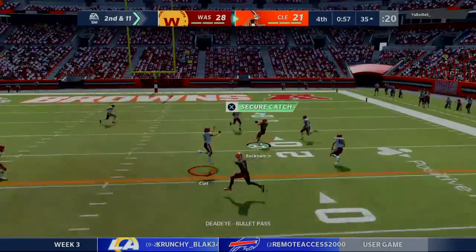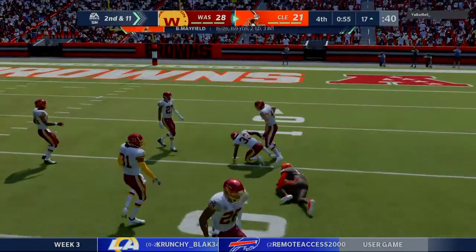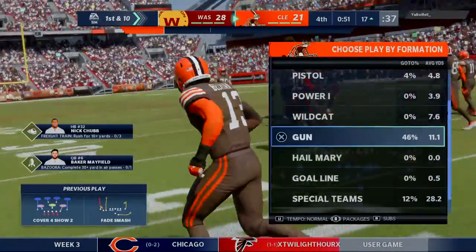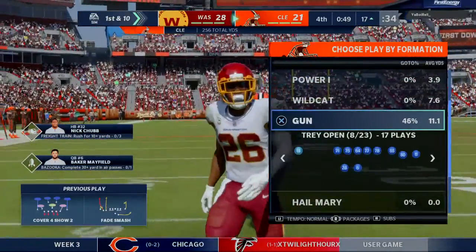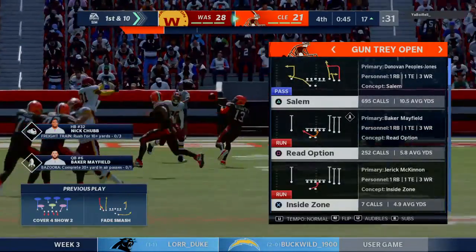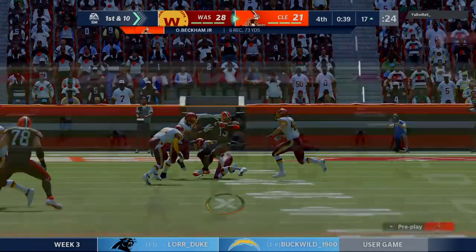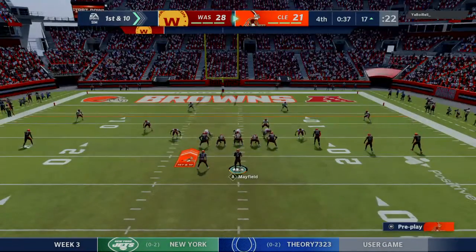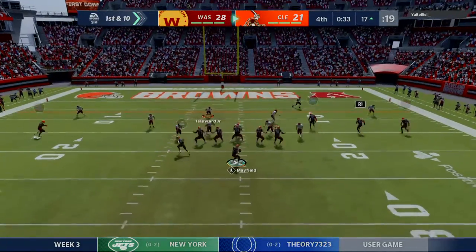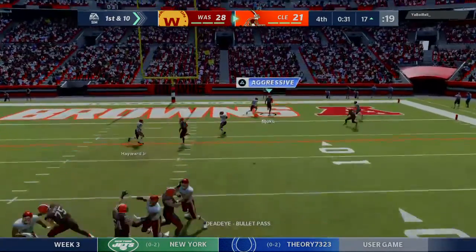He's back to throw. He completes it to Beckham. And they're going to have another 1st down here as the tackle's made at Washington's 17-yard line. Let's just put it on the table real quick here. This is 2-minute drill. You got to know they're looking for their #1 receiver. Yeah, you think they'd be ready for that? That time they weren't. From the red zone now, Mayfield.